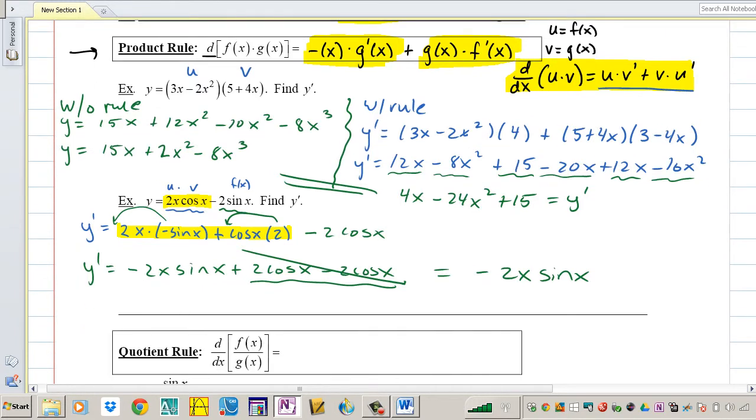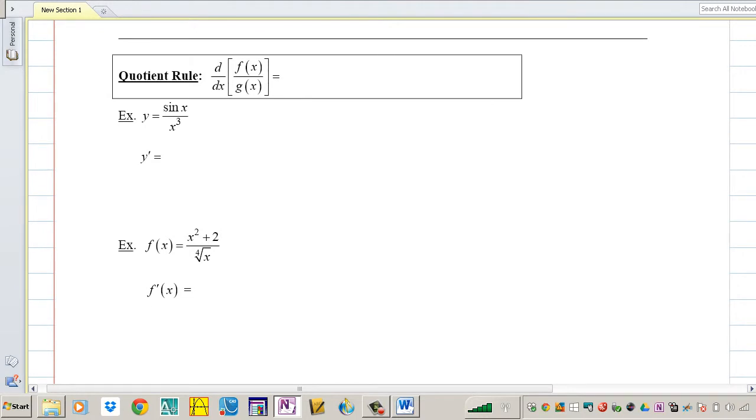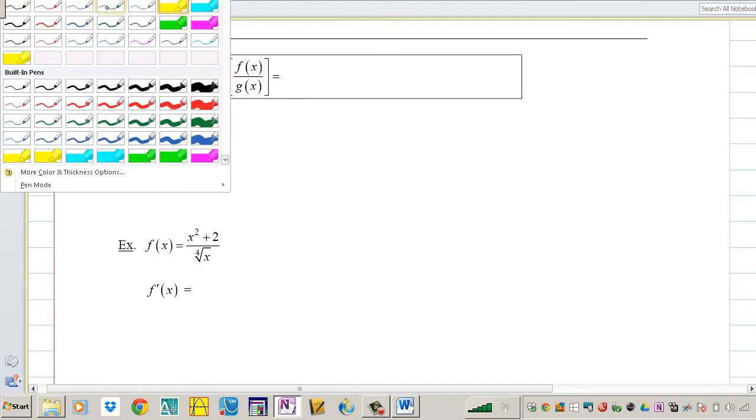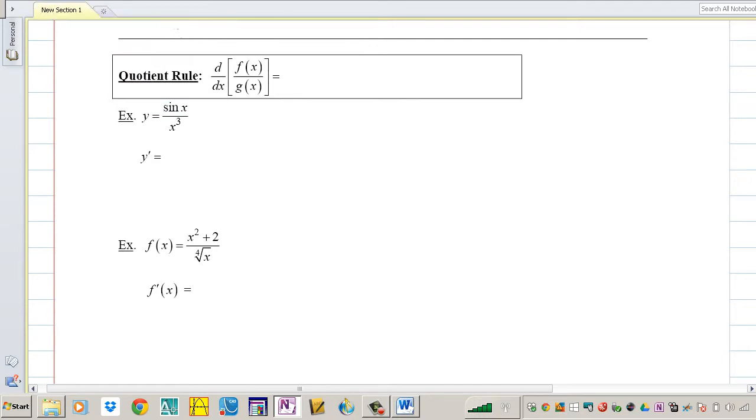So let's go ahead and go down to our second part of the worksheet. Now, like in the last video, I'm going to give you guys a quick misconception, mistakes that students would make. So let's just say I have a function f of x is equal to, I don't know, sine x over 2x. And when they wanted to find the derivative of sine x over 2x, they took the derivative of the top, which is cosine, and they took the derivative of the bottom, which is 2. And that is incorrect. That's one big misconception.